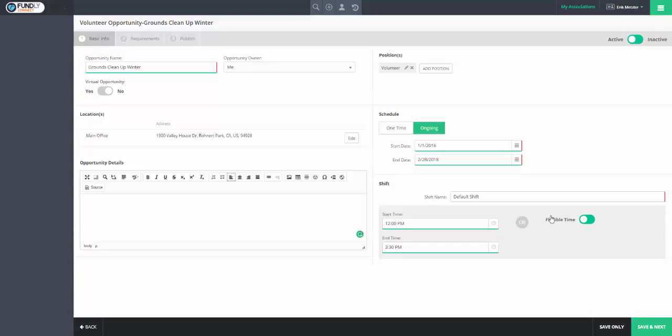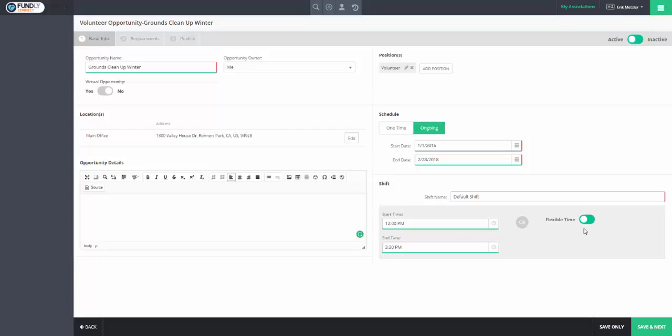In a similar vein to that ad hoc, kind of nebulous thing, there's the option to make a virtual opportunity. This basically means there is no physical location, and that the volunteer is probably doing things online, maybe at their home, maybe doing data entry. So that's a case where you might actually use time is flexible. We just need volunteers to do data entry for us.